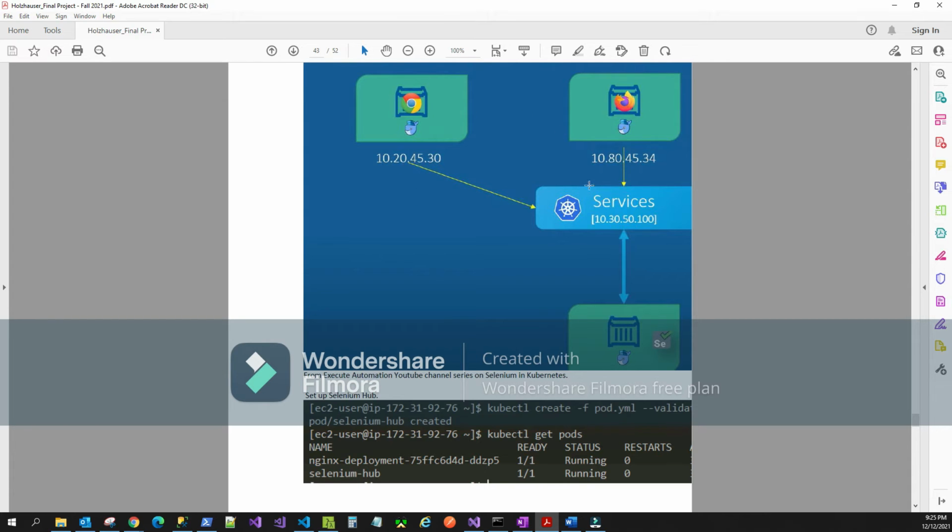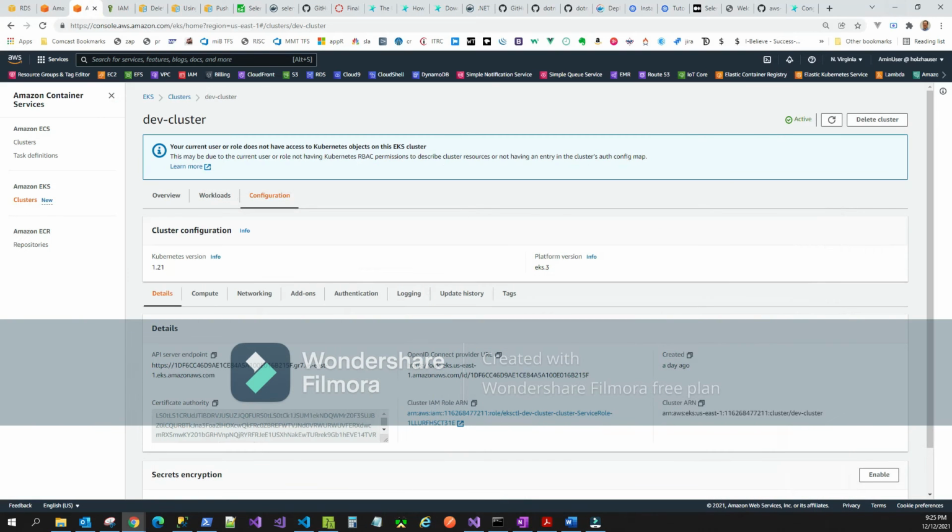And so with Selenium Grid, the idea is you've got your app here. Oh no, I'm sorry, this isn't your app, this is your Selenium Hub. And then you set up services, and then you can have multiple nodes running in parallel, coordinating through the service and the hub to run tests against your app. And so I was actually able to set up the framework for this in my cluster here.